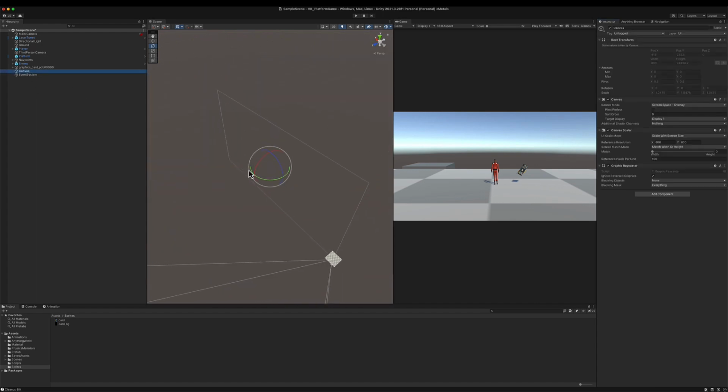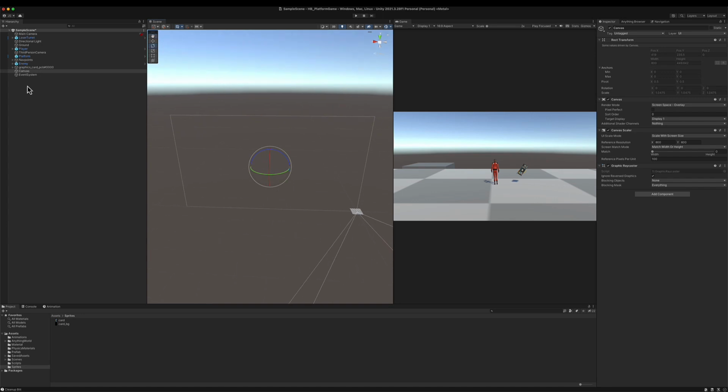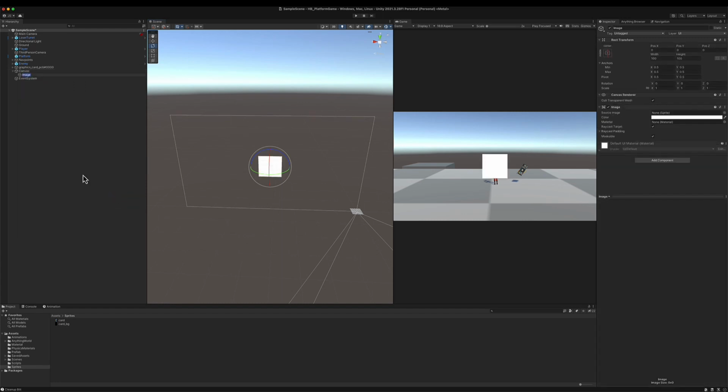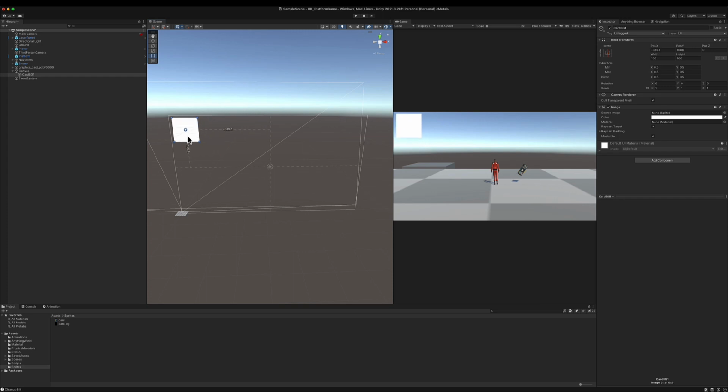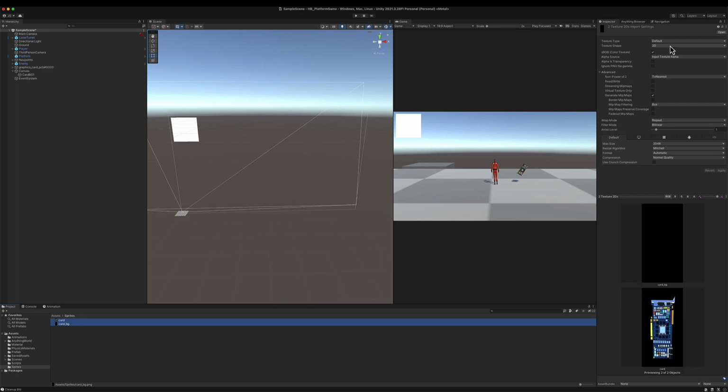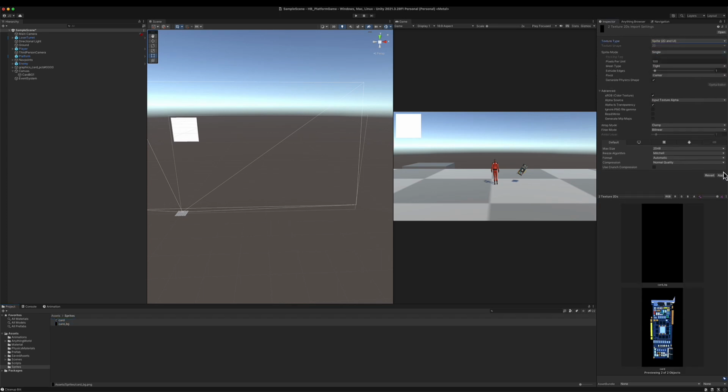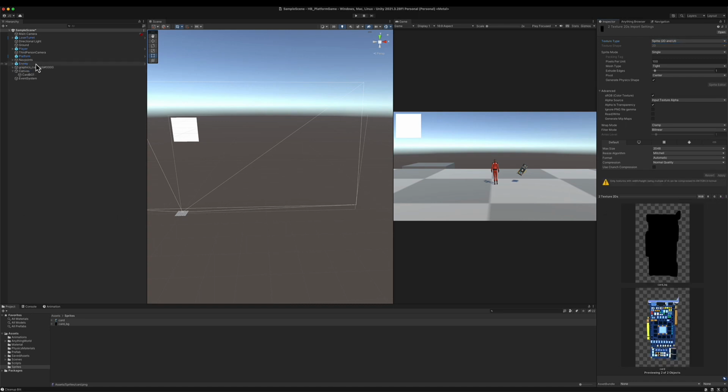So, on our canvas, we'll start by adding an image. And let's call it card BG1. And I'm going to position it here, we are actually looking at it from behind. We're going to position it on the left side. And I'm going to set the source image of this, I need to change the texture type of the images to sprite. Click apply. And now we can use them on the canvas.